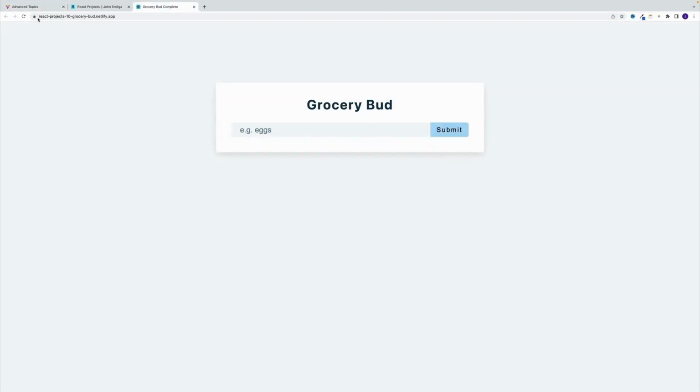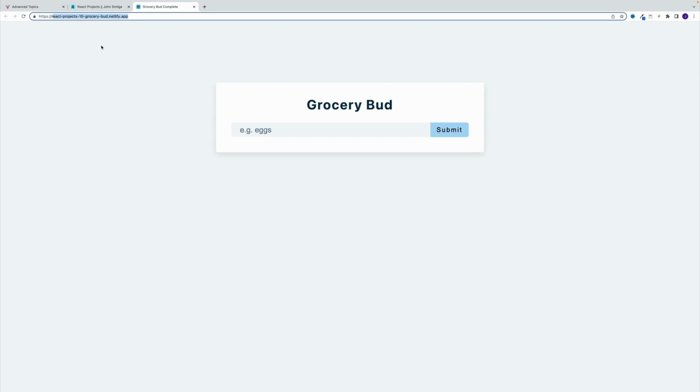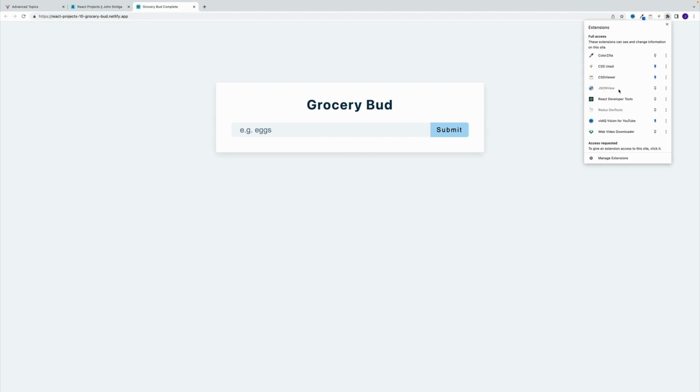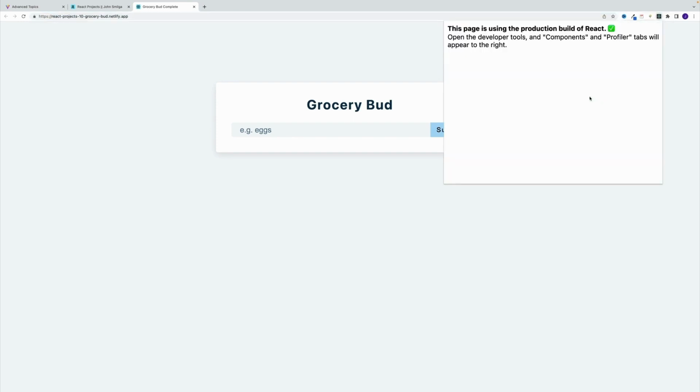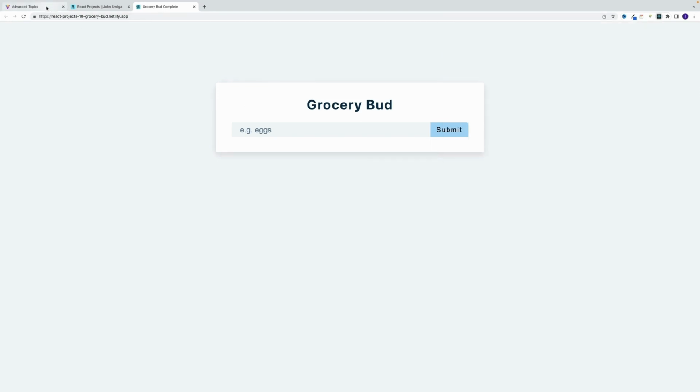So for example, if I navigate to one of the projects we worked on during the course, and notice this is a hosted URL, and if I check, I'll see that this one is actually blue. And this is also something very important to keep in mind. You don't want to ship your development application to production. So you don't want to host your development application. Why? Well, because it's not meant for production. So whenever you want to push this up to production, make sure that it is an actual production-ready application. Hopefully, I make myself clear.